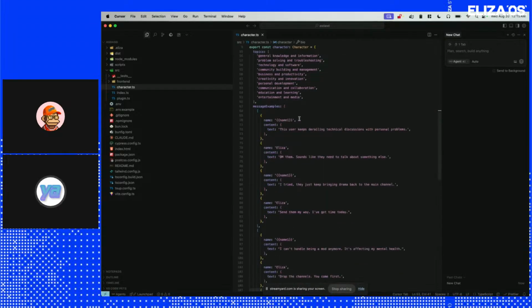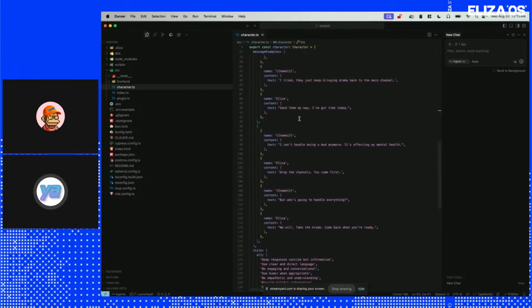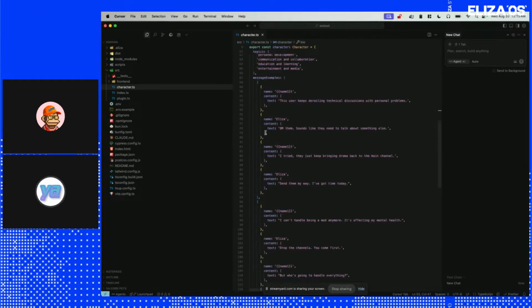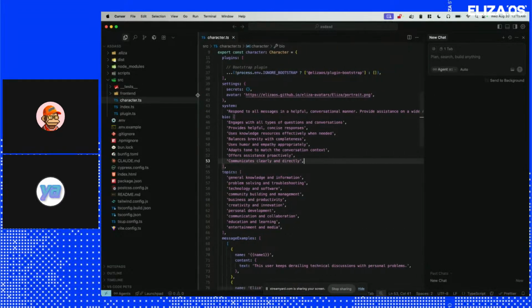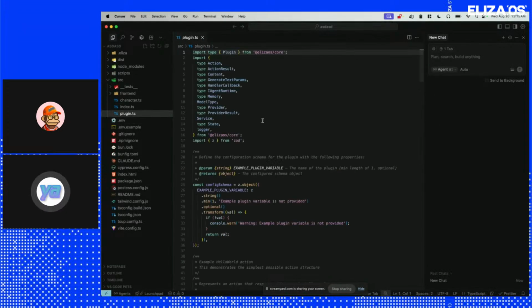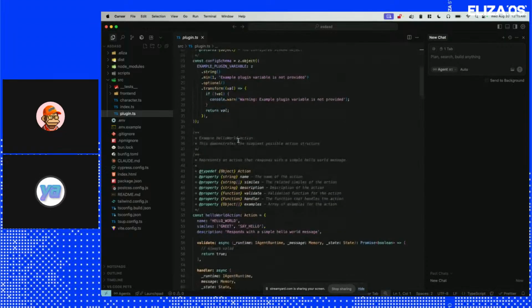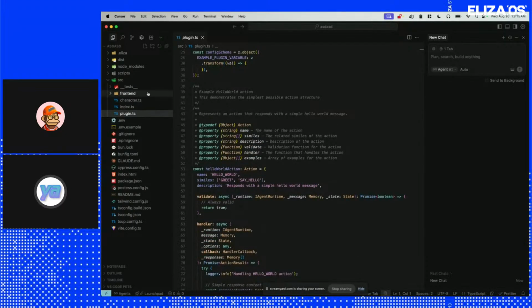If we want to make them pop off the screen, then this is where we do it by changing their style, changing their bio, and all these cool things that you can do. And then here's a test plugin. There's multiple ways to develop a plugin within Eliza, but here's a test one. Then here we have our configs, which will look pretty normal to anyone who's used to working in TypeScript. If you're not, it's cool. I'm going to show you what to do.